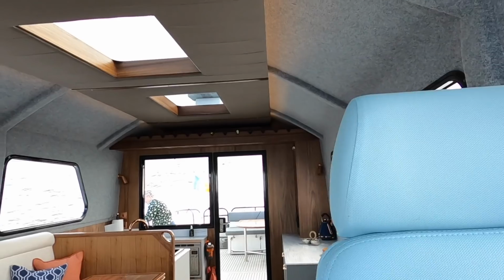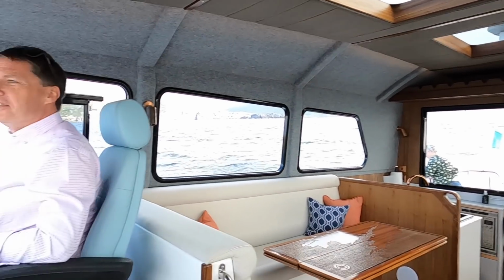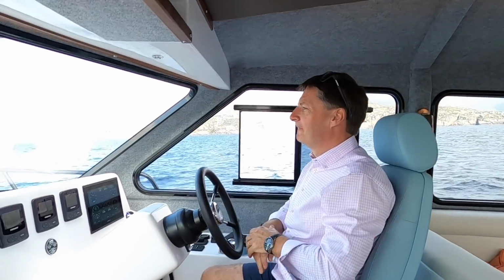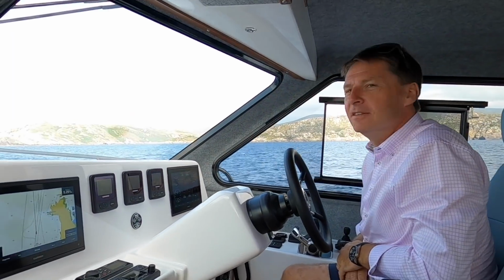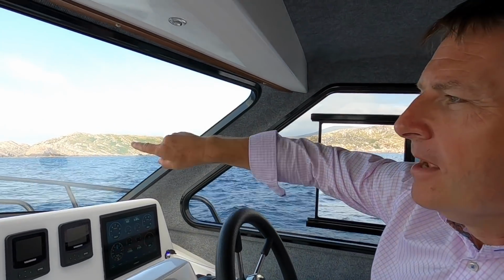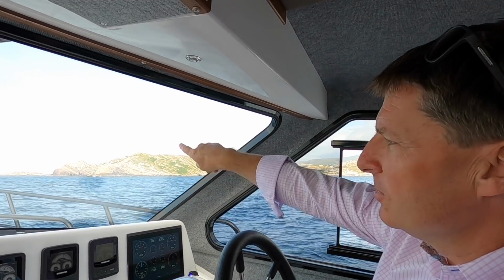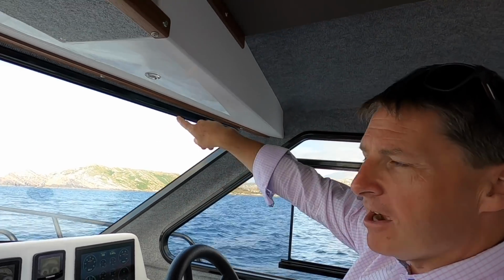We seem to have shaken off Marianne. Oh no, wait, there she is, out the back. She's not actually being sick, she's filming. And John's back at the helm and is in his rightful place. And it looks like we're a little bit closer inshore again down here, John. We're going to cut around here now. This is Derrynane. And we're going to cut through between Two Headed Island and Scariff. And we're going to go out to the Skellig rocks then.